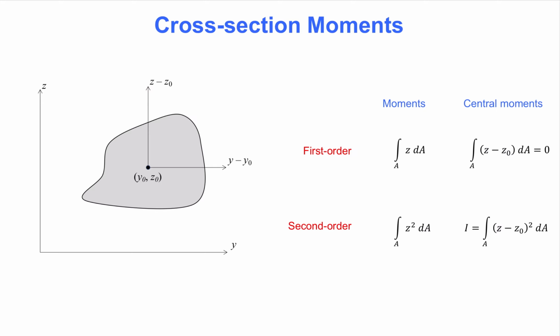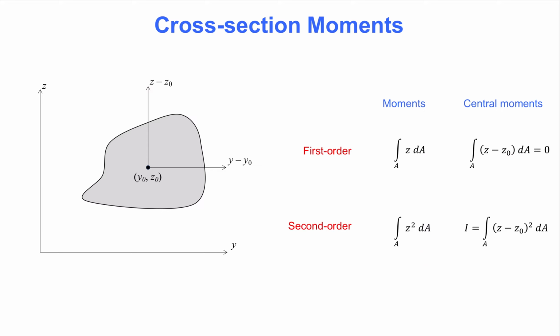Now, let us have a look at the second-order moments. The second central moment is known to structural engineers as the moment of inertia. Notice that this expression extends the interpretation of a moment. That is because we now have arm squared times the area, dA. In other words, this is a second-order moment. The basic non-central second-order moment is used in the parallel axis theorem, which helps us calculate the moment of inertia for cross-sections consisting of several parts.